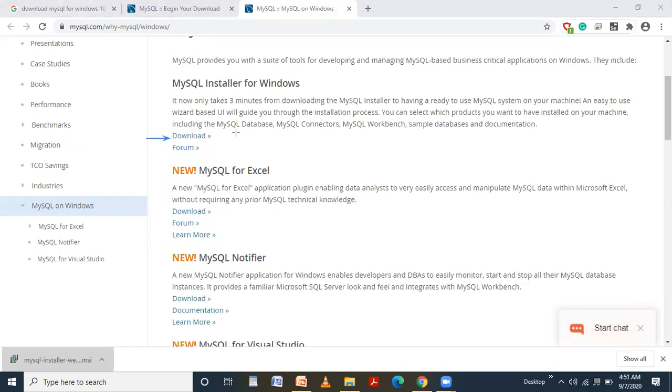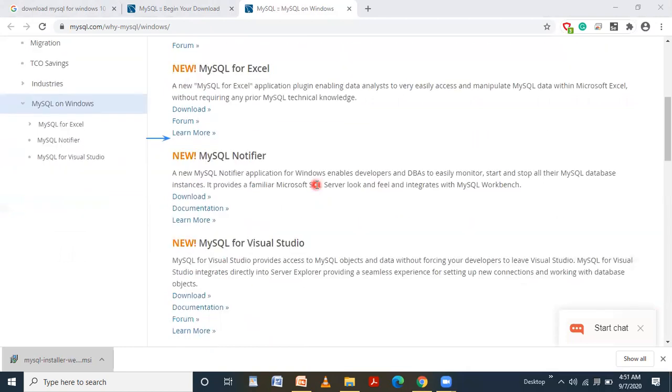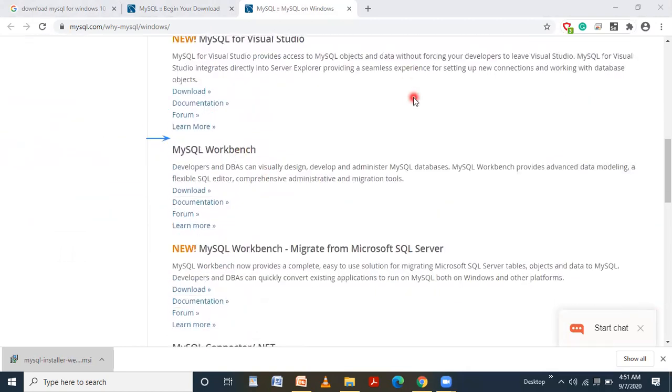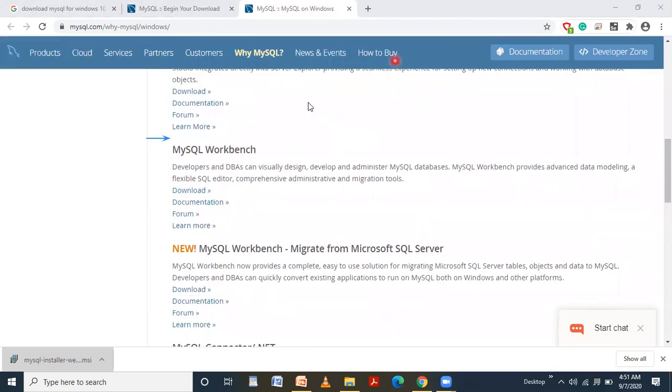Here you need to start downloading MySQL Installer for Windows. These things you need not download. And if required, you can go for MySQL Workbench.